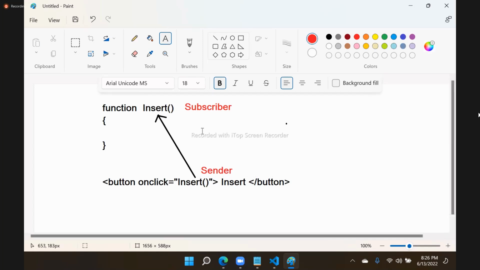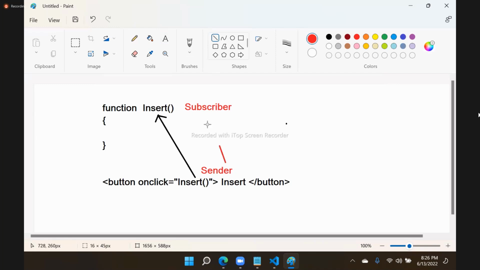So the sender sends a notification to whom? The subscriber. It sends a notification to the subscriber saying that a button click happened. Then the subscriber will perform this functionality. So event is a mechanism.